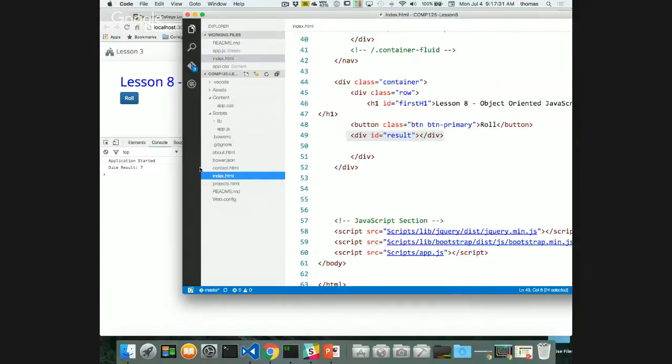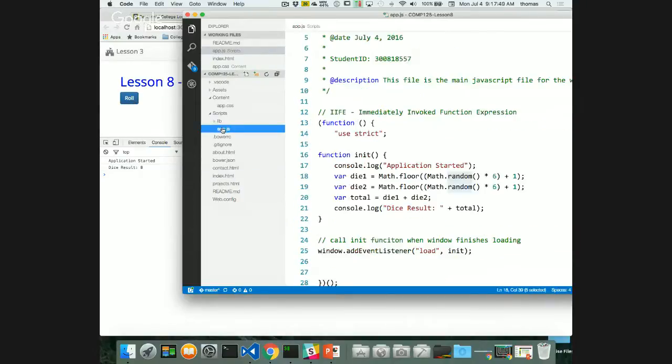For example, this is the roll button. I might as well give this an ID of rollButton, ID is equal to rollButton, right? Just to give it something of a description. Now I have an ID. I have a hook. I can hook into the button like we talked about before, and now I can create that event listener.